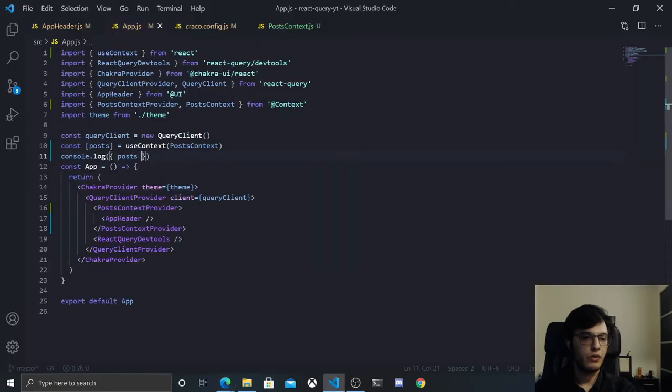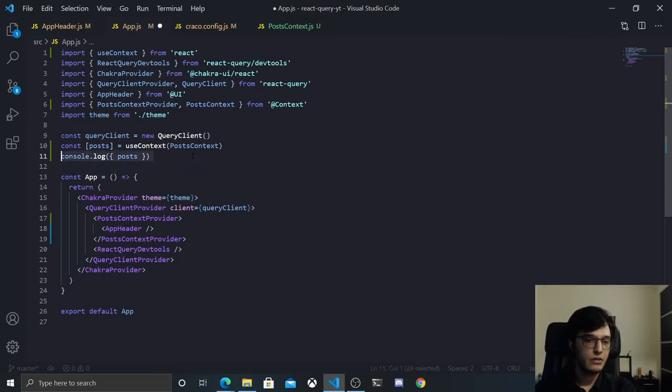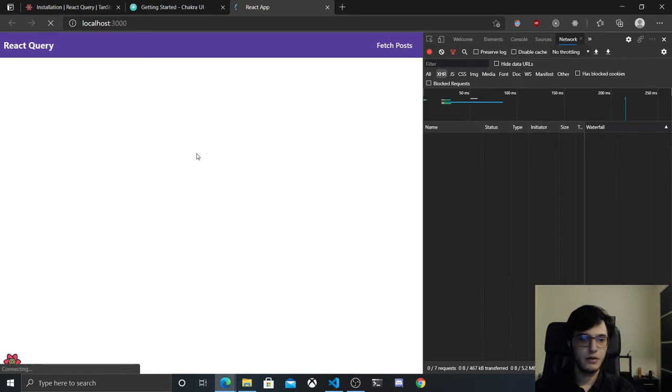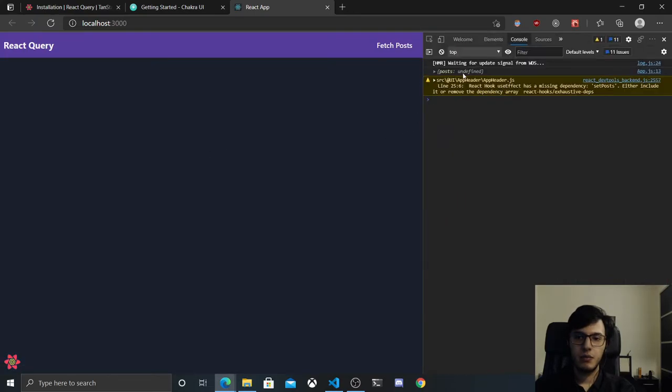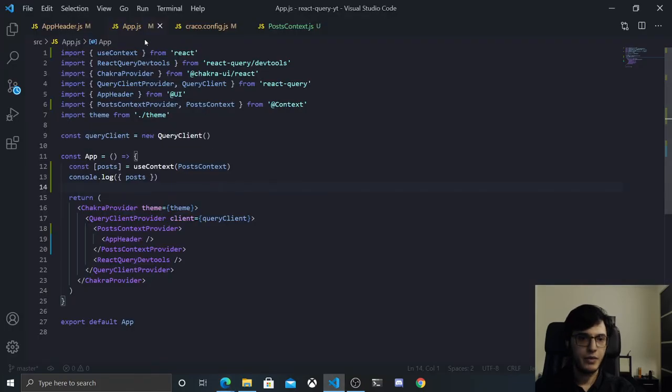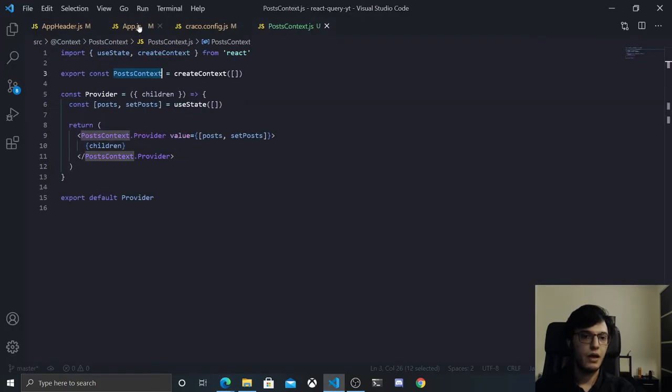I think I called it in a wrong place. Yep, my bad. This should be inside a functional component, obviously. So by default posts are undefined. Now fetch them. I think I missed something in the app header.